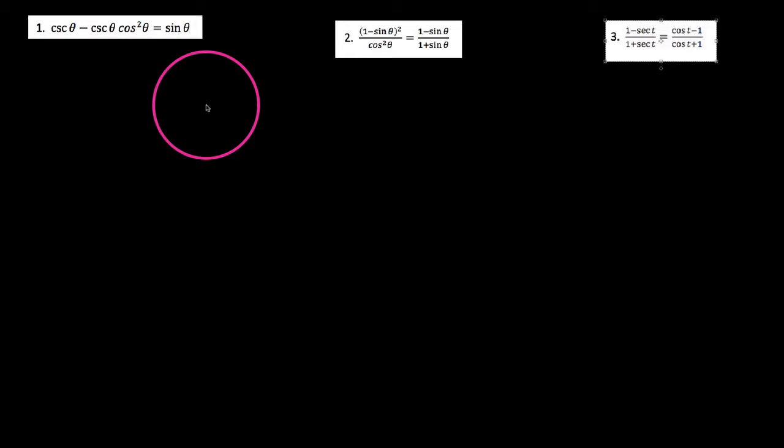Hey guys, in this video we're going to continue to look through examples of verifying trig identities, but specifically leaning on those that involve algebraic techniques such as multiplying by conjugates and factoring and just making simple substitutions. And so let's go ahead and take a look at, just starting with number one here, some of the patterns that I'll have you guys looking for on your own.